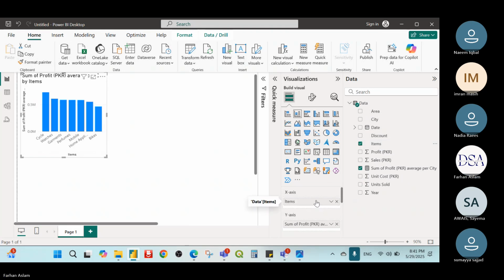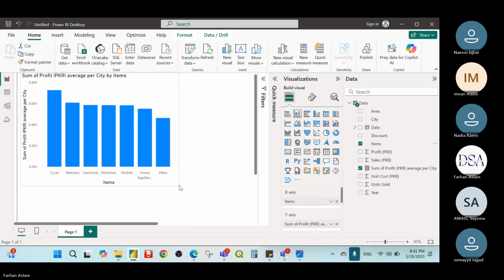So you notice that you have sum of profit average per city. This graph is not telling you the actual profit per city, but as you have made some measure calculation, quick measure, now the interpretation is changed.